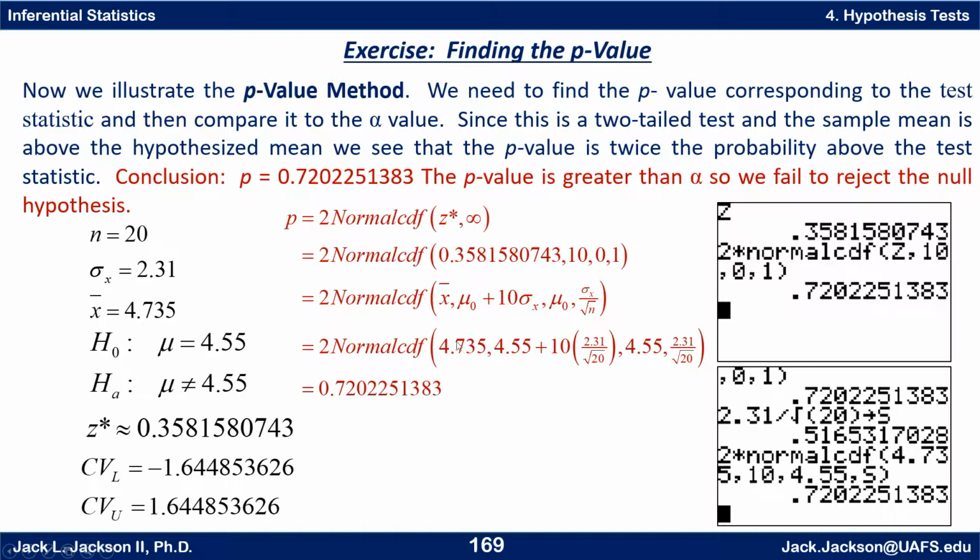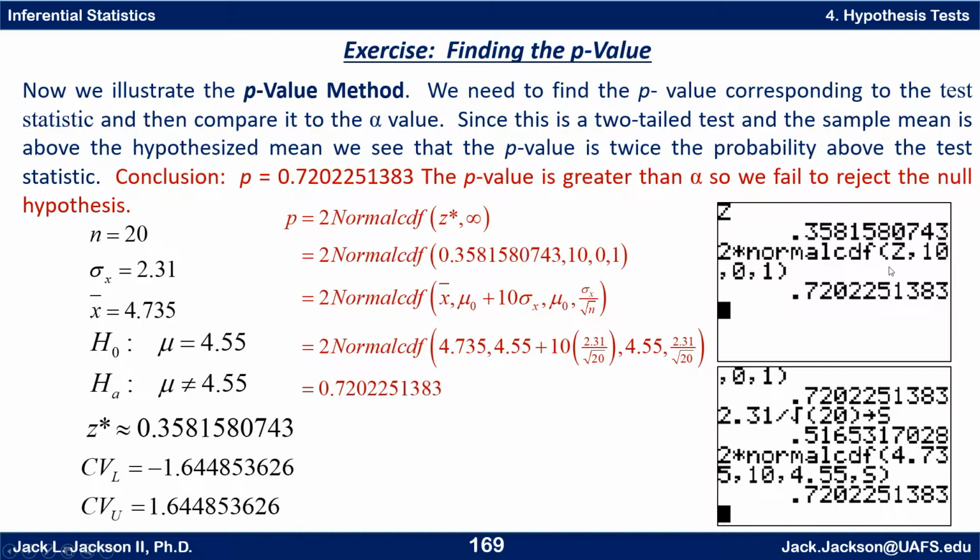You put in the mean here of the sample, and then here you put in the hypothesized mean plus 10 times the standard deviation, or some other number that's maybe just a little bigger than that. And then you give it the mean and standard deviation. Now that standard deviation, once again, is the standard deviation of the individuals divided by the square root of sample size. That's the standard deviation of the X bar values, sometimes called the standard error of the mean. Well, either way, whichever one of these calculations you do, you get the same answer, and there it is.